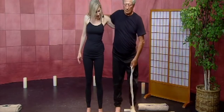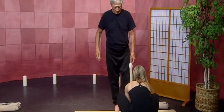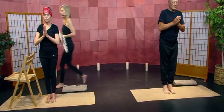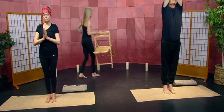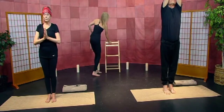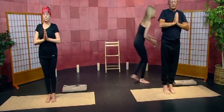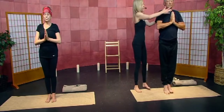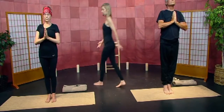Release the belt, Hans. And we're going to go right back into Tadasana. Hands in prayer, and just close your eyes. Ground your feet. Again, Samastithi. Hands in prayer by your heart. Samastithi means balance between your right and left feet. And lift your heart, lift the crown of your head. Check in with your breath.